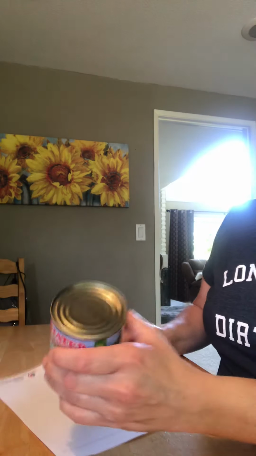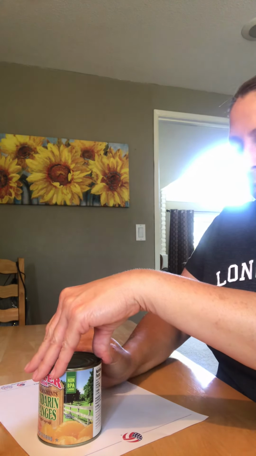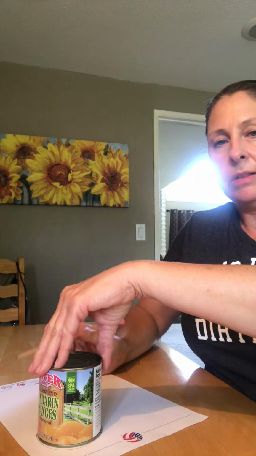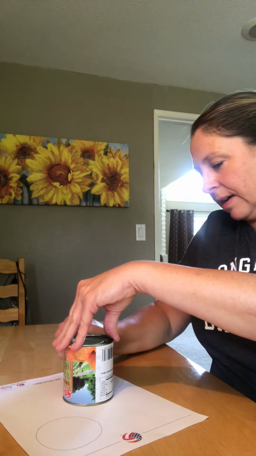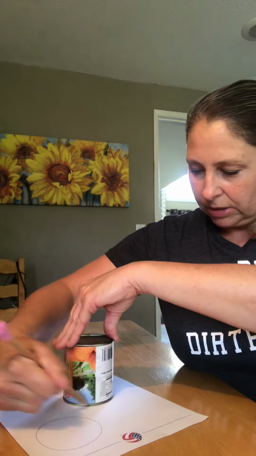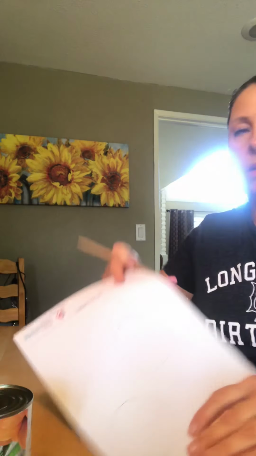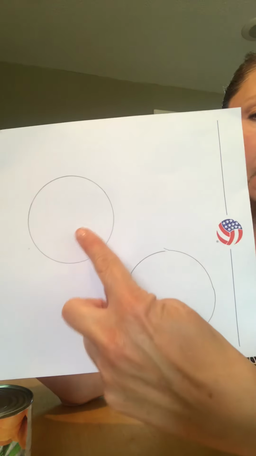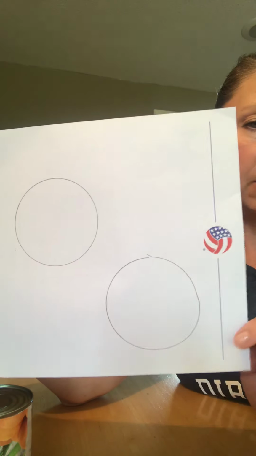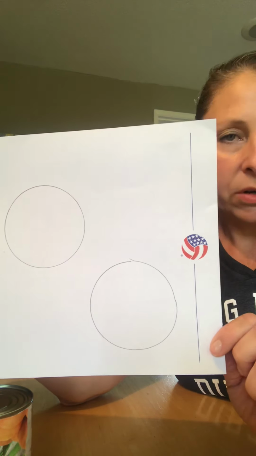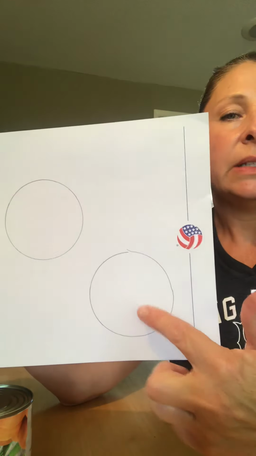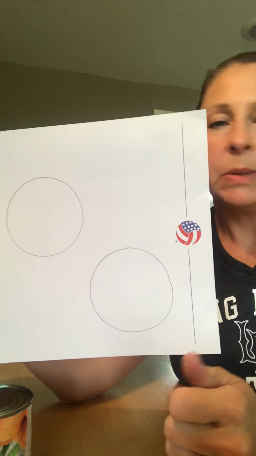So if I flip my paper over and I trace my cylinder on the bottom, and then I'll take my cylinder and flip it over and do the top, I'm going to show you what shape I get. Do you see that? So the cylinder has 2 faces, the top and the bottom, and what shapes are they? They're both circles. Do you see any corners or points or vertices? 0. Okay, so on a cylinder there are 2 faces that are circles, but 0 vertices or 0 points.